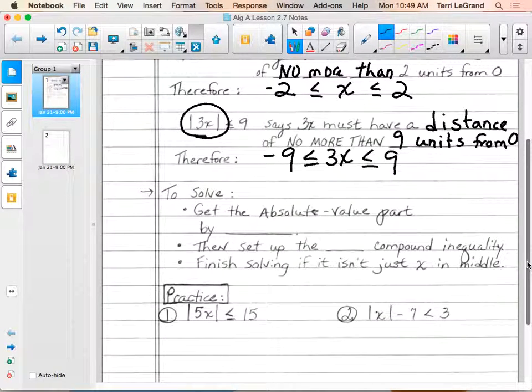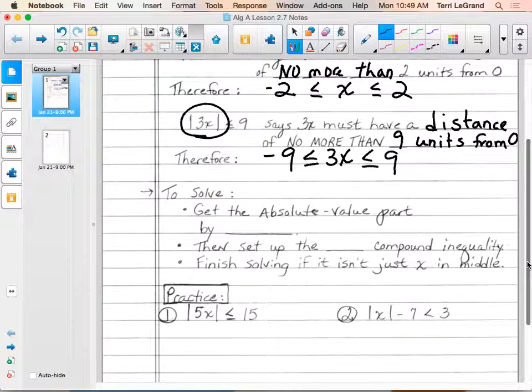All we've done is write the inequality without the absolute value bars. Here's the thing that was so hard for you when we were solving absolute value equations back in chapter 1. You didn't get rid of the absolute value bars, you would start doing the work right away. You have to get rid of the absolute value bars, and then we'll do the solving work that we've been doing for the last few days.